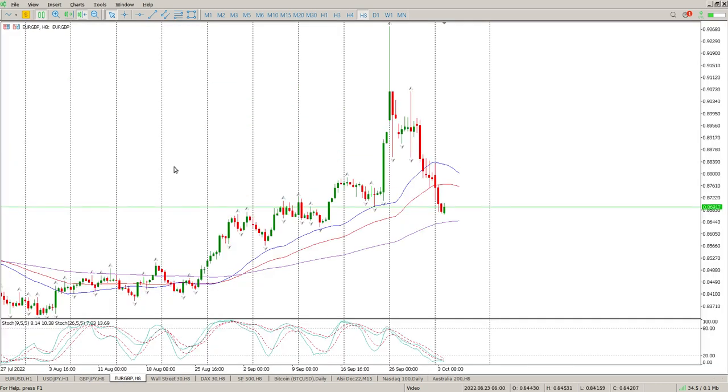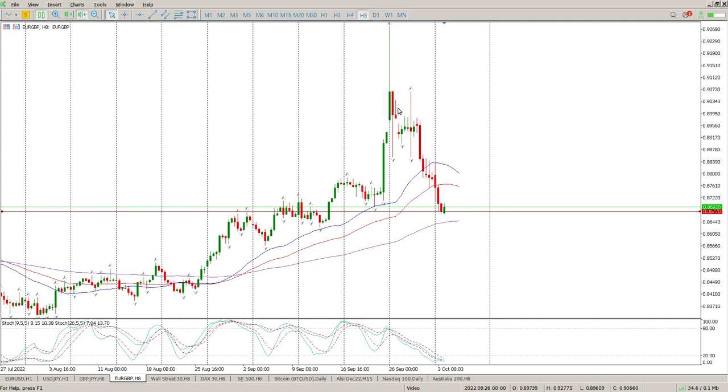Lastly, Euro British pound, and we have obviously the British government did a U-turn on their tax bill, and that's what caused this in the beginning of the week, and now they've done a U-turn, so obviously now the pound is strengthening again. Now, is this up or down? For me at the moment, this is looking like it is coming to find some support. Where is that support? That is the big question, because everything is basically not being adhered to. So that is the structure that I can see at the moment.